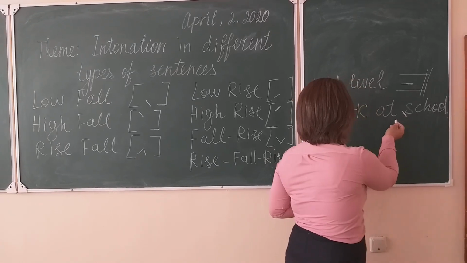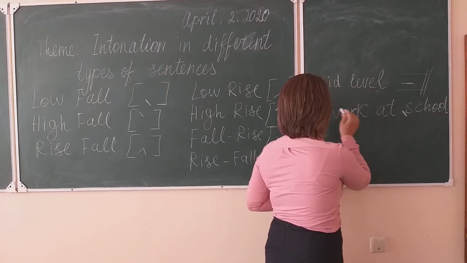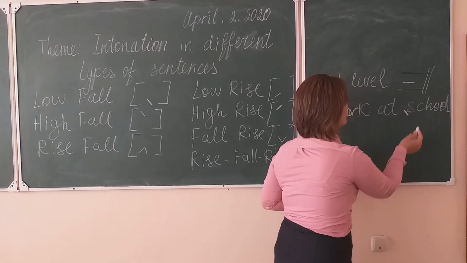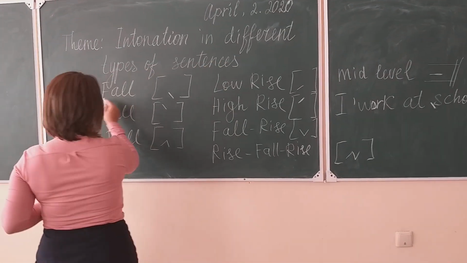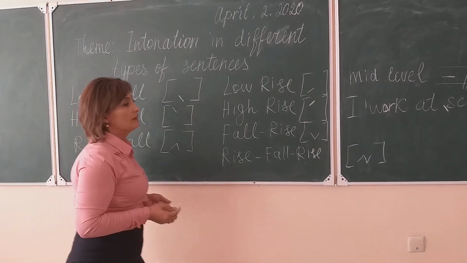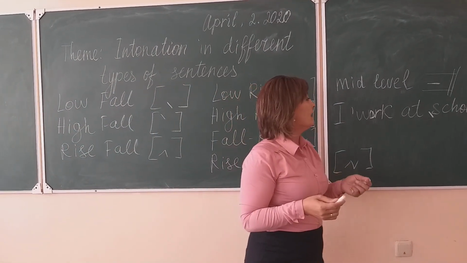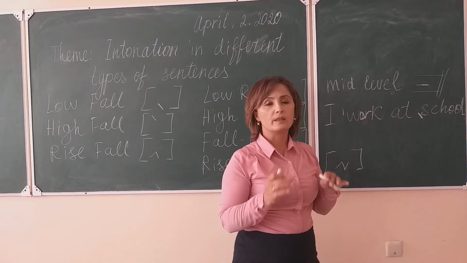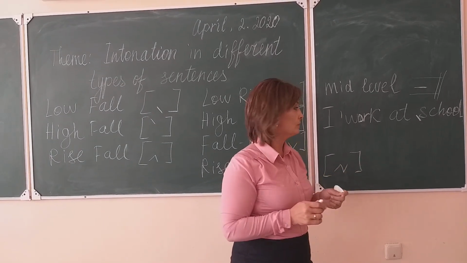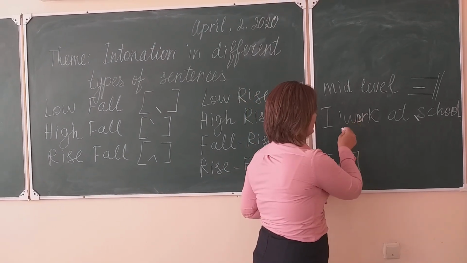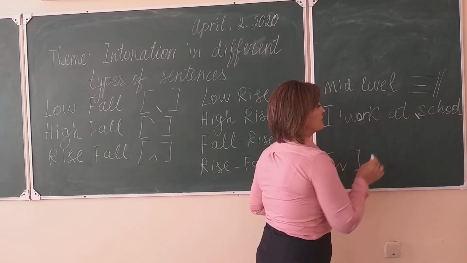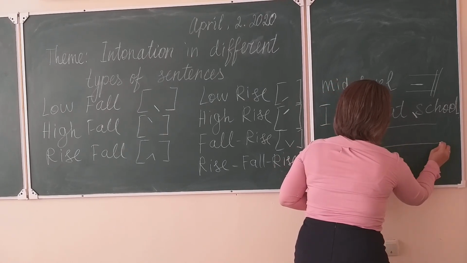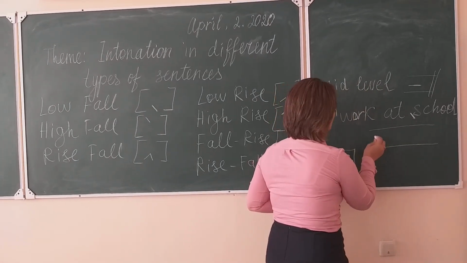So as you can see, there is a difference between the stress marks of these words. Why? Because this is the stress mark of the low falling nuclear tone. And just now I explained to you that declarative sentences are usually pronounced with the low falling nuclear tone. And now, according to these stress marks, we will make the tonogram of this sentence.